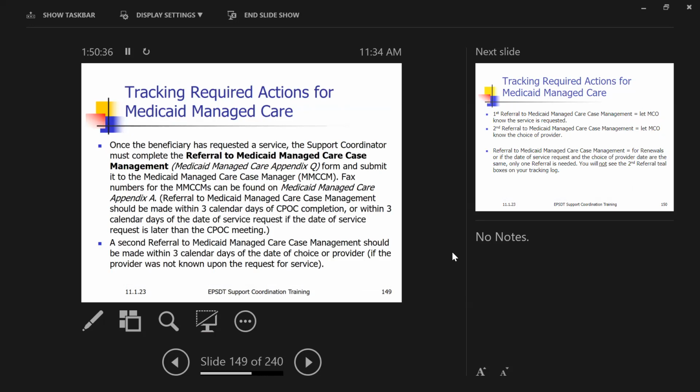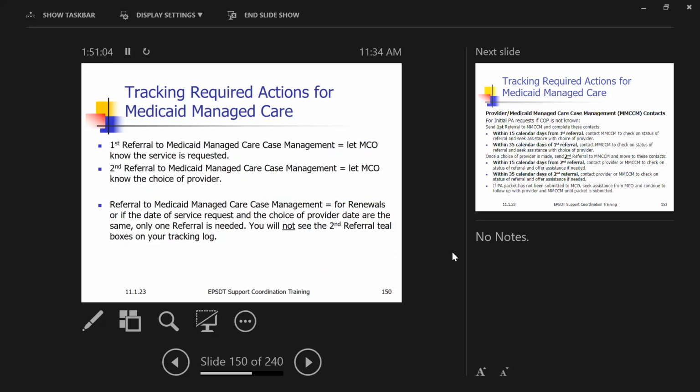Fax numbers can be found on Medicaid managed care Appendix A. And then referral to Medicaid managed care case management should be made within 3 calendar days of CPOC completion, or within 3 calendar days of the date of service request if the date of service is later than the plan of care meeting. And then you're going to do a second referral within 3 calendar days of the date of choice of provider if the provider was not known upon the request for service.